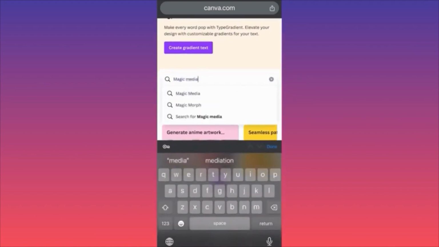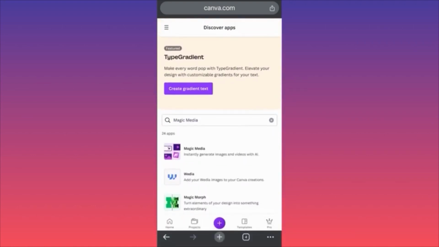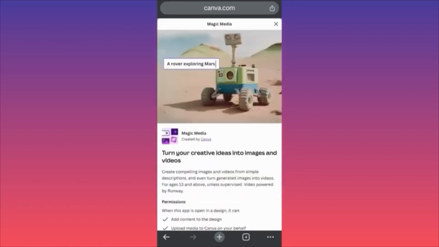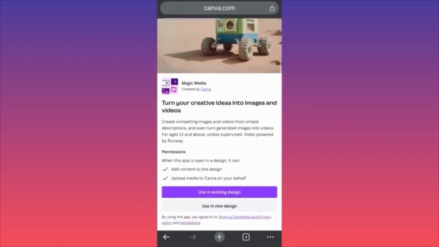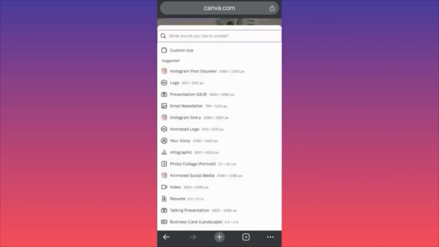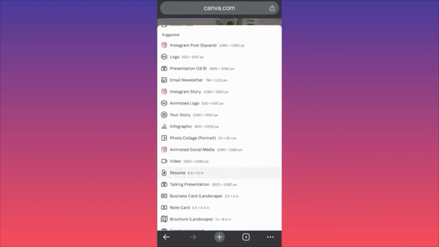We're going to use Magic Media because this is the proprietary and it's very fast. It works easily. You will be able to understand exactly how you can generate images, logos, and other projects. So when you come over here, you want to use a brand new design if you don't have an existing one that you want to change. When you click create a new design, we're going to use the AI image generator to create some new social media post.